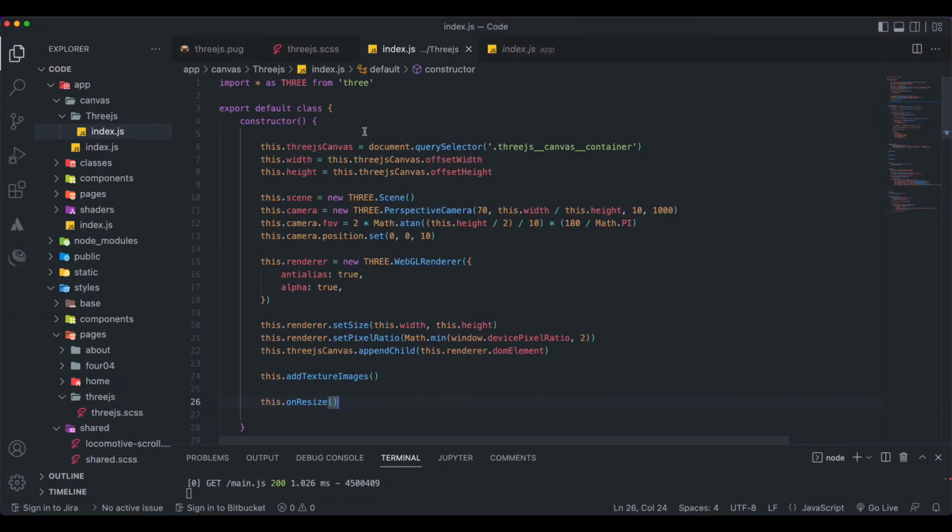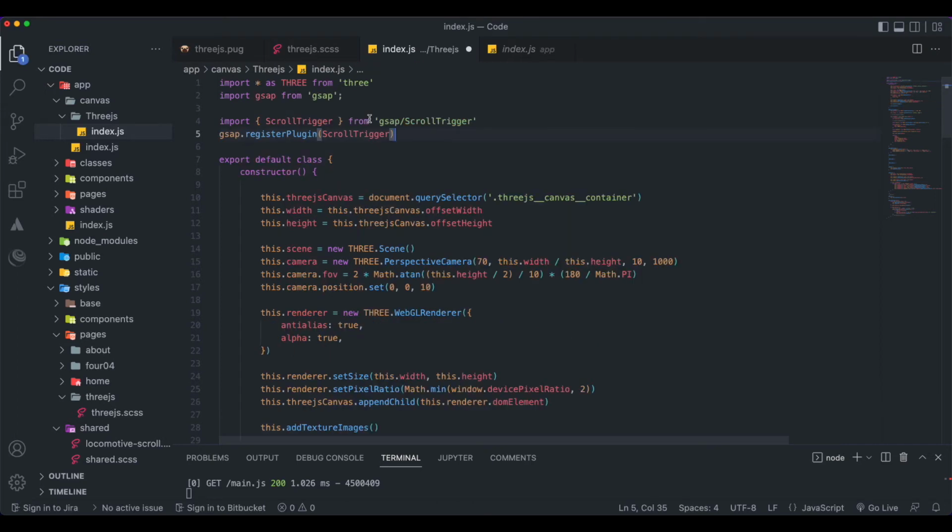And to do that, you could hijack the native browser scroller, but we're going to make it a little bit simpler, so I'm going to use the scroll trigger from GSAP. It's gonna be very easy.